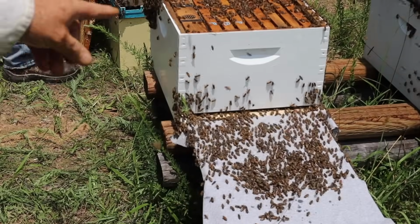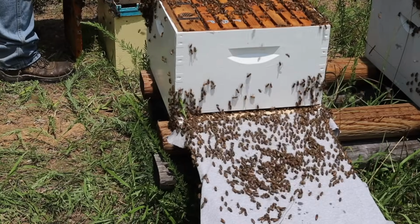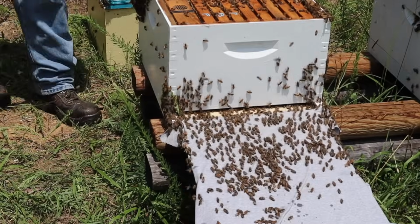You can see what happens here. The bees that you dump on that landing board, they just walk right on in. It's a lot better than dumping them on top and trying to squish them all in.